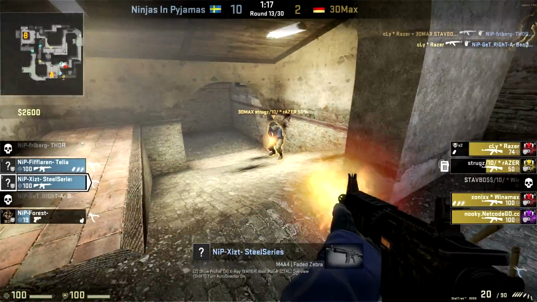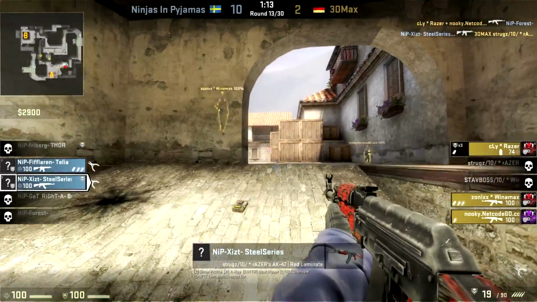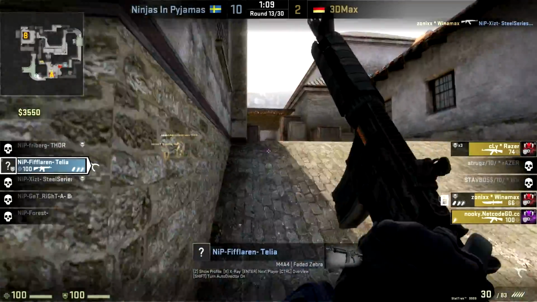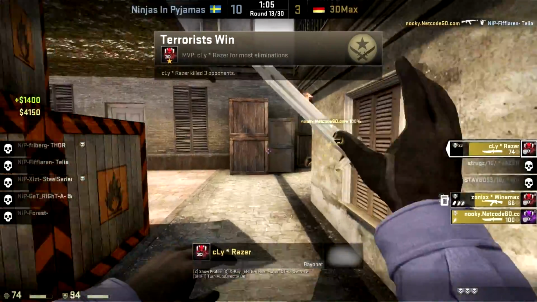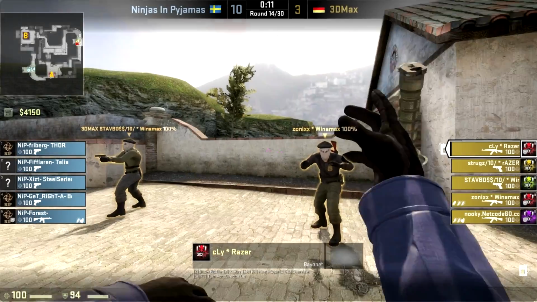This time, looks like Ninjas in Pyjamas doing just a little bit better job at shooting, but it is now a 2 versus 3, and Exist gets taken down just for Flaren left. That A split worked again against Ninjas in Pyjamas. That may be their weak point. 3D Max with a brilliant execution of the very simple A split.